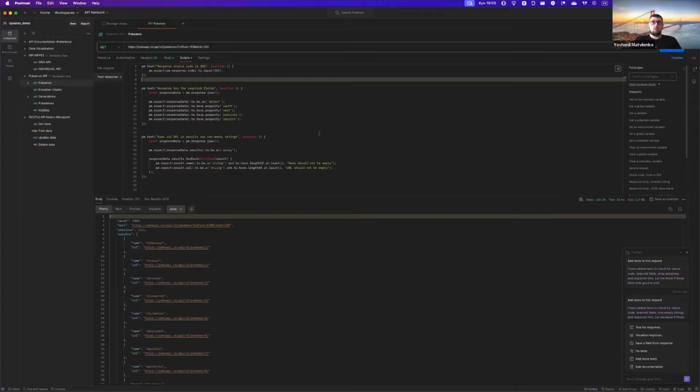What developers and QAs were struggling with is that we have a lot of similar requests in our Postman collections, and we want to have the same scripts running for them all over again. But to do that, we had to create a lot of these scripts, then copy and paste them into each new request. Postman updated it with a new feature called package libraries. You can see it when you hover over scripts, on the right side of it, and you can see that there is a new addition, packages. I have already one created.